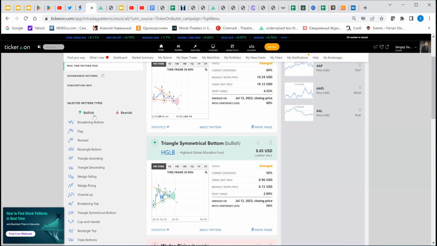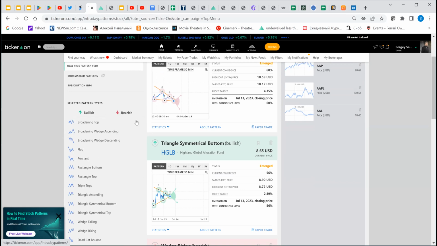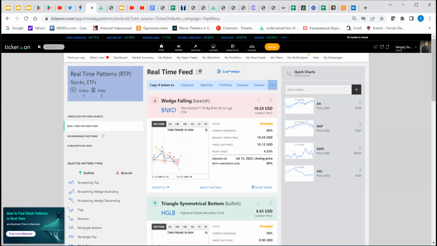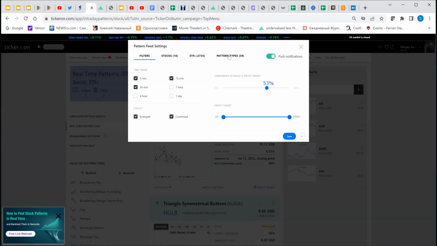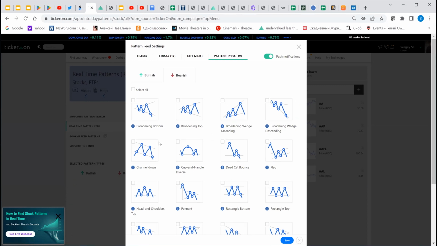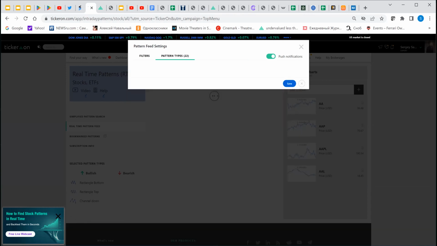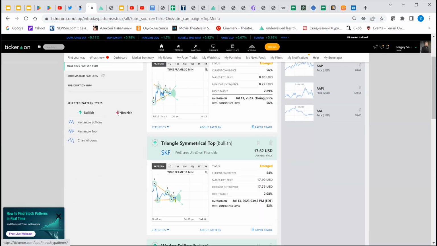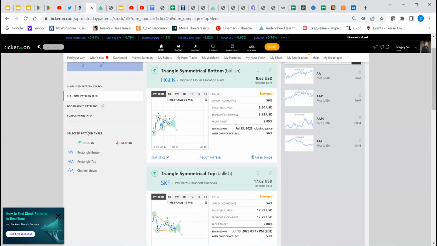So the records are here. Let's assume you would have selected, let me do it like that, just for the sake of a demonstration, pattern types. I'm going to go to bearish. I'm going to unselect and select only these rectangular ones for demonstration purposes, this and this three one, right? So then I click save. And then you see, for the bearish patterns, I have only three. You see bullish, I have all of them. Bearish, only those which I marked to search, okay?